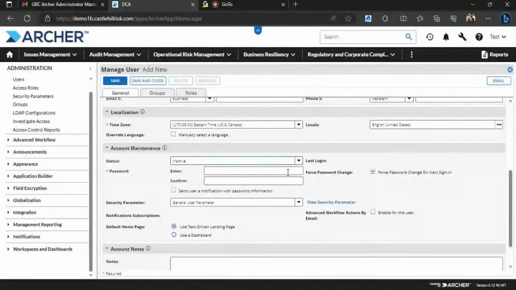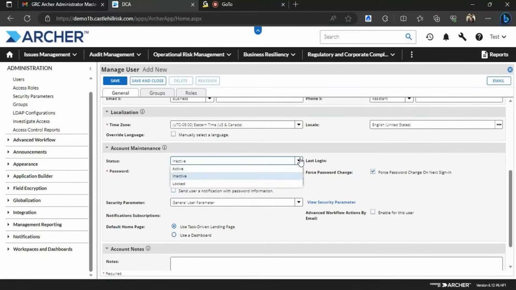And lastly, the status is locked. So lock status will come automatically on its own if you try to enter a wrong password multiple times in the system. Now we are going to look at the security parameters, where I'll be showing you how the password parameters and the login parameters are configured for Archer. We will see the parameters in about a moment.